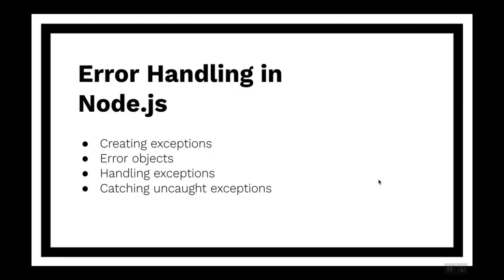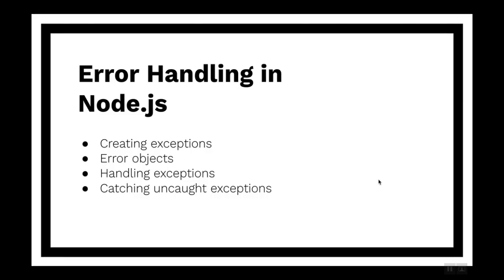And the second broad category is the programmer errors. These are the bugs that we code in. These are the things that can always be avoided by changing the code. They can never be handled properly, since by definition the code in question itself is broken. A few of the examples would be we get undefined read property, or we have an asynchronous function without a callback, or sometimes an object is passed where an IP address string was expected.